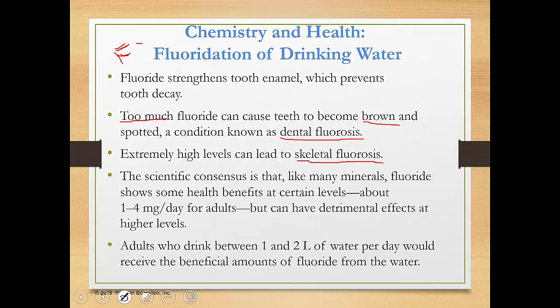any benefits. Okay, so in order to see health benefits, adults need to get between 1 and 4 milligrams a day. Not very much, okay, but enough to help. So we want to get between 1 and 4 a day, but we don't want more because then we get those nasty little side effects. So the idea is to divide that 1 to 4 milligrams a day out throughout the water that people are drinking. And it was estimated that adults tend to drink between 1 and 2 liters of water a day. Okay, so if they're drinking 1 to 2 liters, then fluoride has been added to the water to create the beneficial effect of fluoride.